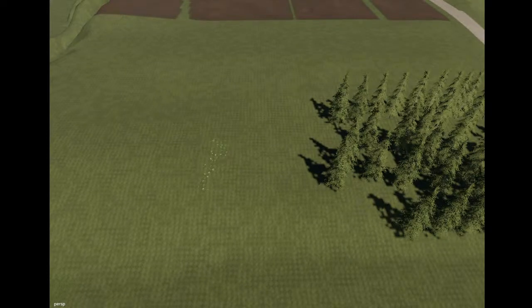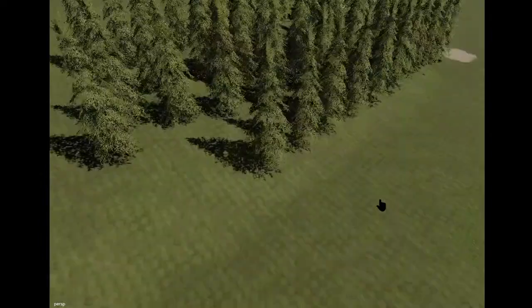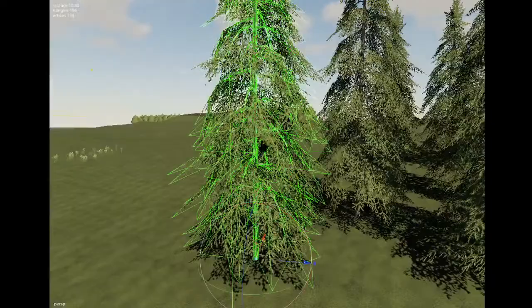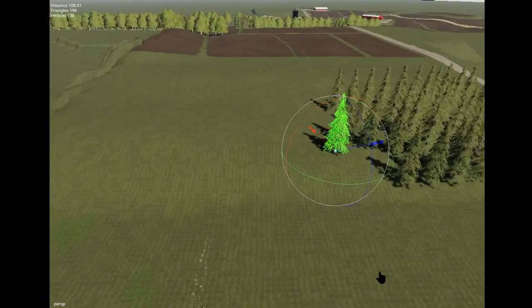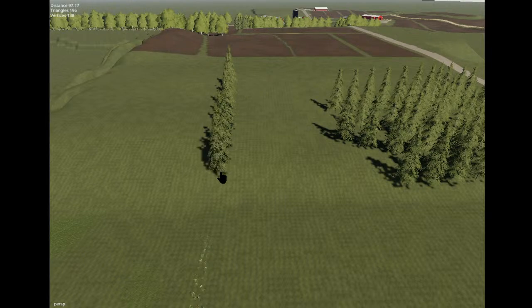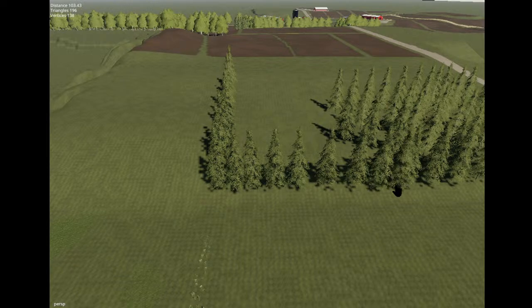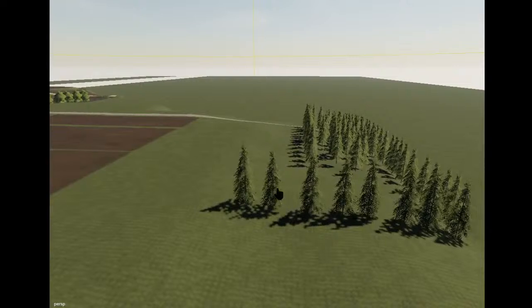Take our last spruce tree here. Maybe if my thing would let me go here. But it won't. Come on. Come on. There. Finally. Right about here is where the trees will end. Place that one way too far up to the end. I realize that now. Yeah. Those two need to go.